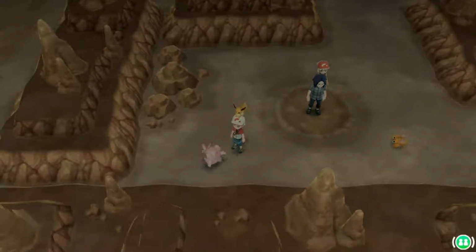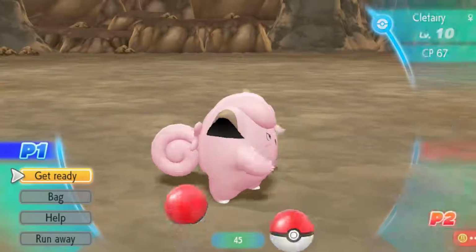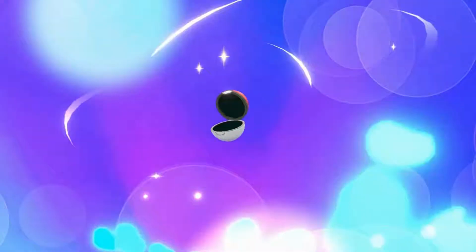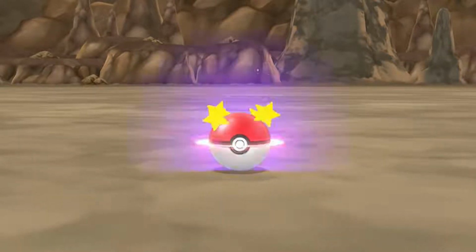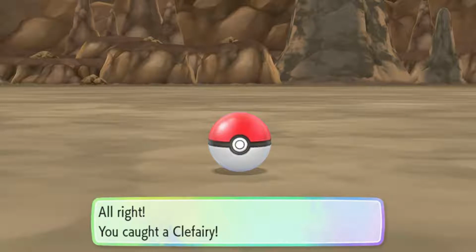There's a Clefairy. I kind of want to grab that, just in case someone doesn't get them, because they are actually rare. Alright. 1, 2, 3. Nice. Because I kind of want to see what trade things we can get, you know? Like, how we can trade and how that mechanism works.